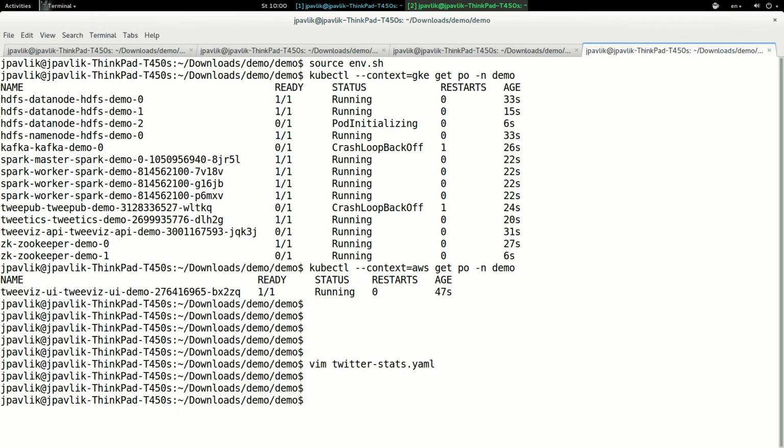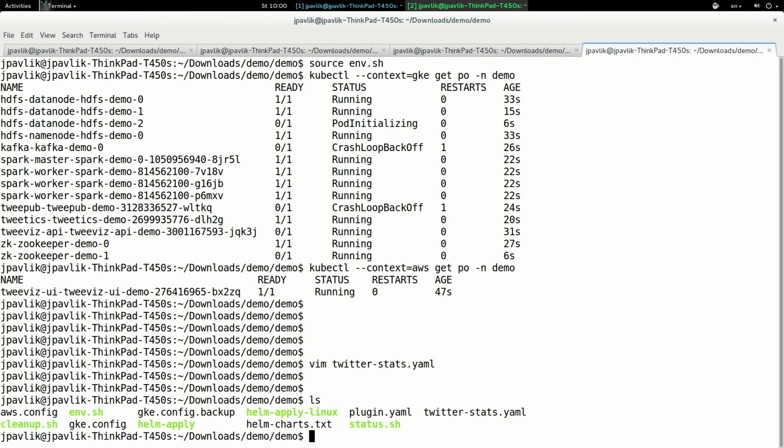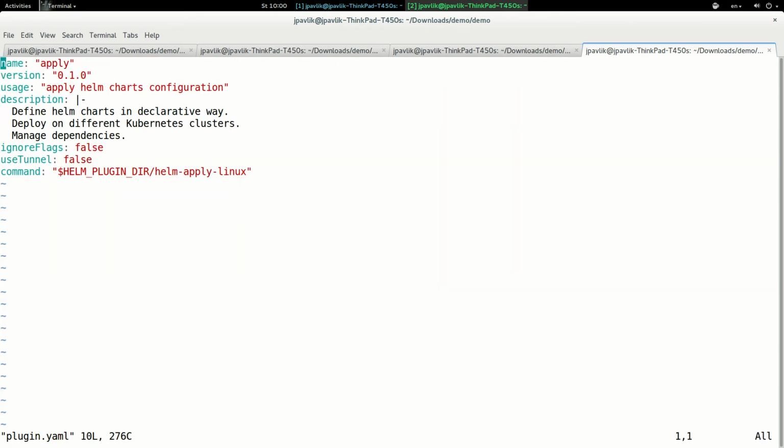And how does the plugin work? So basically together with Helm we are using this plugin YAML, and this plugin YAML basically defines the name, the version, the usage, description, and then the command for how it's done.